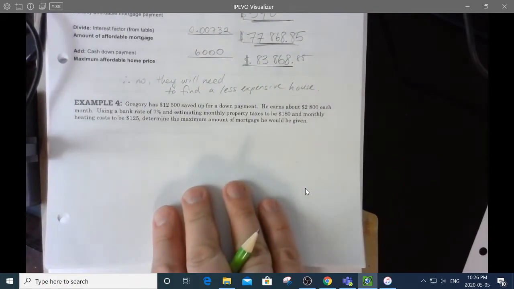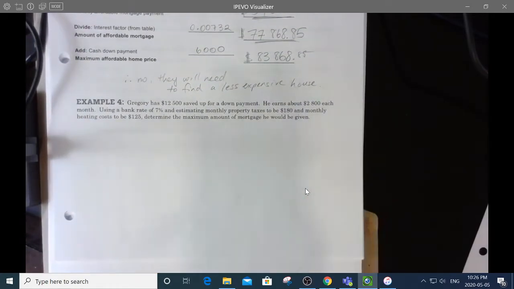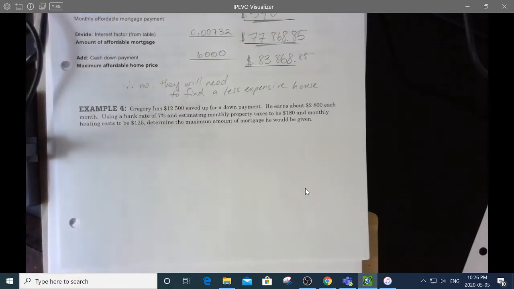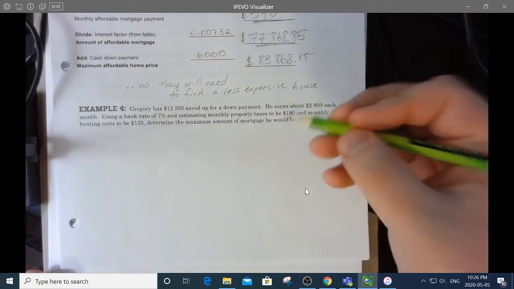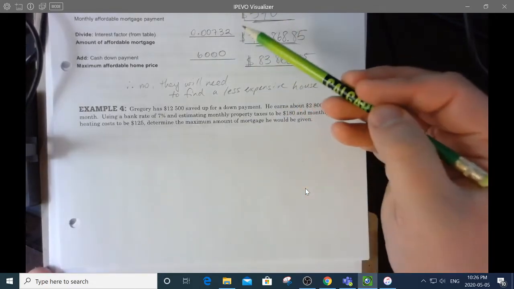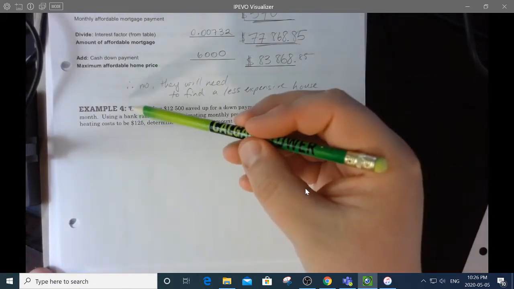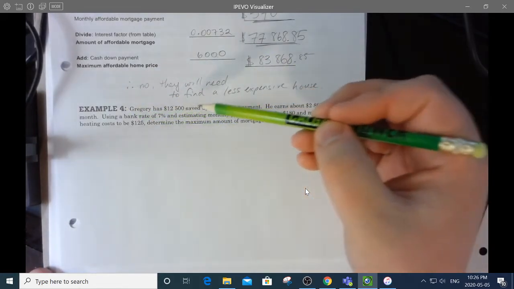But for those of you who don't mind doing a little bit of algebra, and I think some of you have already tried, I think it's question number 4 in assignment 4. Some of you have already gotten it using this method. Congratulations on the people who figured it out for themselves. But basically I'm going to do a similar question the same way, but I'm going to use the algebra method instead of this chart.